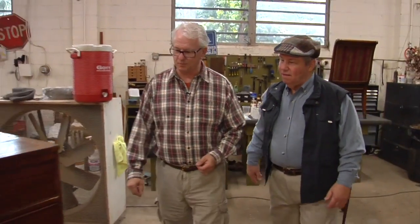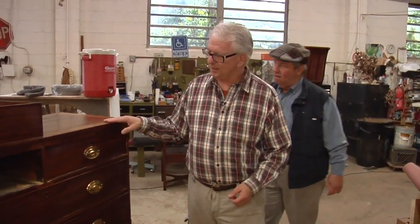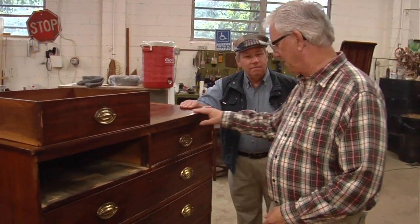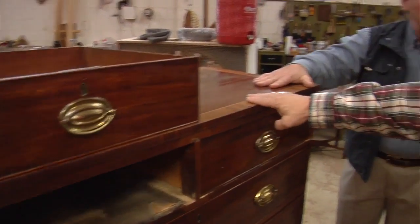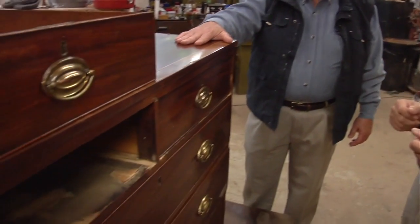Have you got something that's a little more high-end looking? I have an English piece over here that was built in the 1850s, probably right around the Industrial Revolution. And it's also been altered because of the age and all that. You know, it's got different hardware on it and all that. So this is a good antique. Actually, this is not an antique. In American terms, this is an antique because it's over 100 years old. But in European terms, this is not an antique because it isn't 200 years old.